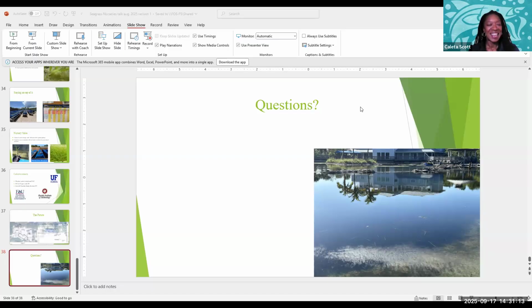I co-sign that. Another question here: where in the Loxahatchee did your manatee grass come from? Is it the locations where the Water Management District and Wild Pine Lab water sampling occurs? That might be a specific question. I wasn't the one who collected those samples, so I'm not 100% sure. But I do know there's seagrass there, so if I had to take a gander, I would say yes to that. But like I said, I'm not the one who collected those samples, so I'm not 100% sure. Well, maybe we can follow up and get the answer to that.